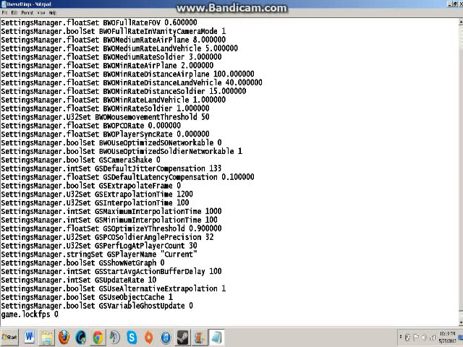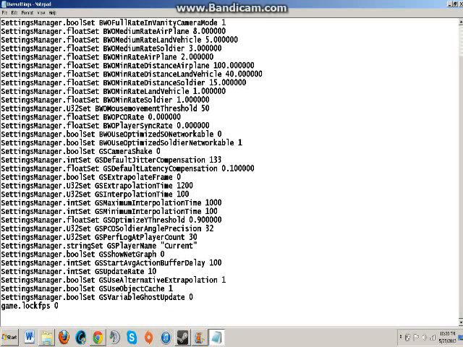Since I don't want an FPS limit, I'll set that to 0. This is completely up to you. You judge this by your FPS. If you don't want an FPS limit, you put 0. And if you do, like, say what I just explained, you would put 40 instead of 0.